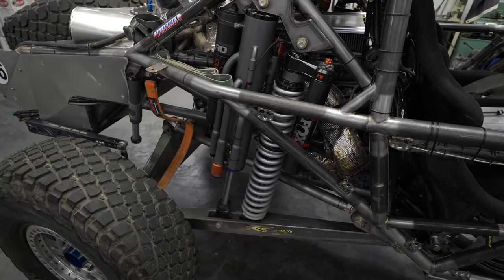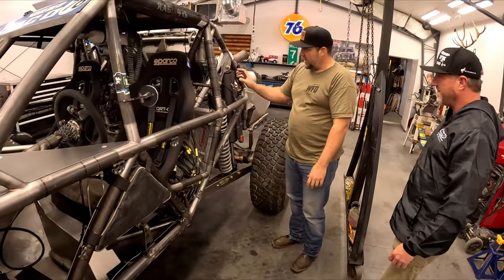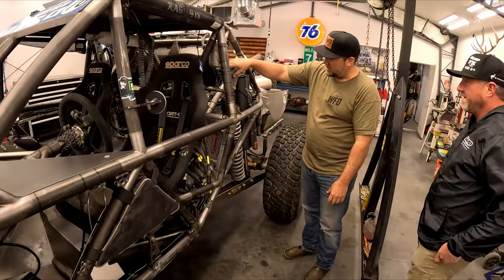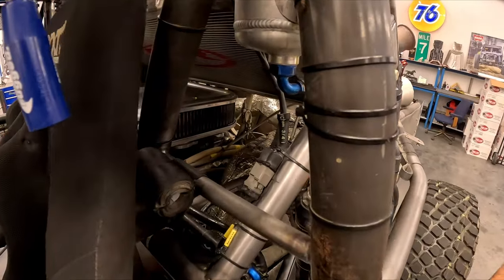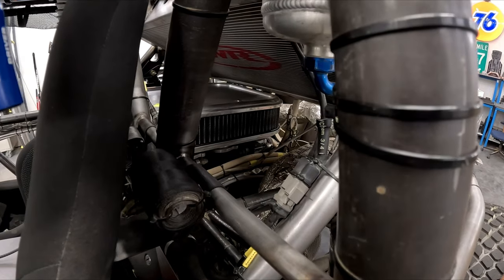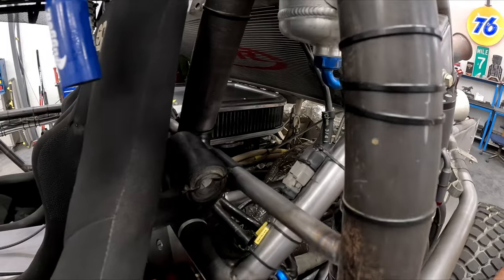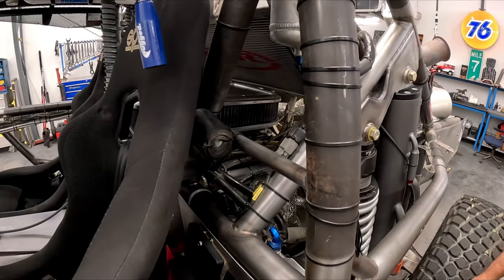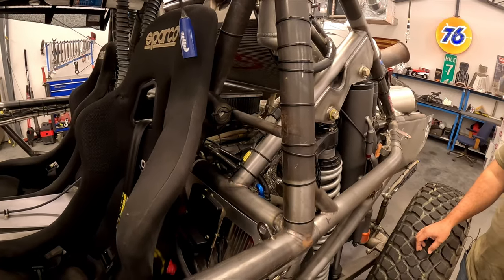Same size shocks in the rear, just a longer package — same shocks with the same live valves. The engine is tucked in here. What engine is this exactly? It's a Ford small block, Windsor-based. It's a Dugan's race engine. How many cubic inches is it? 463 cubic inches. It's got the 8-stack on it and a dry sump.